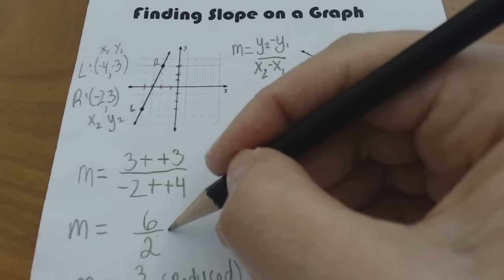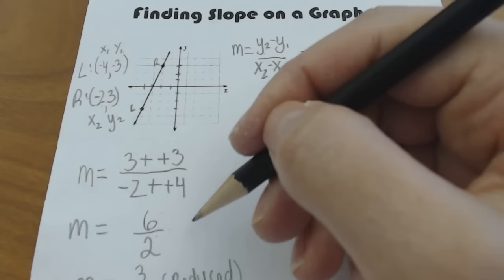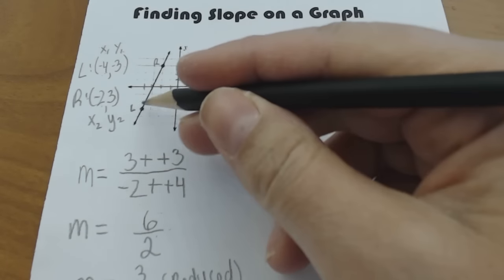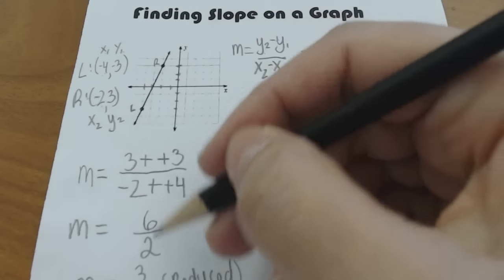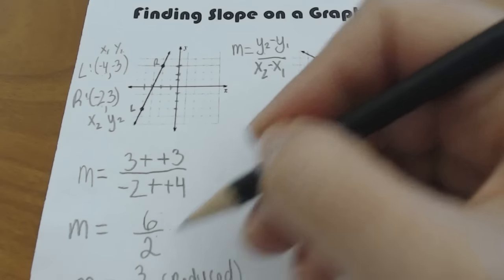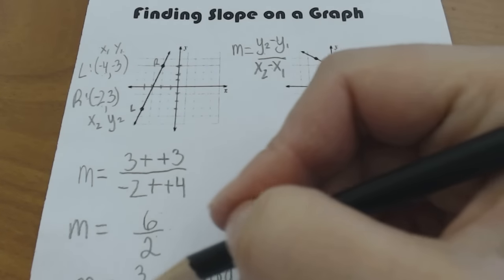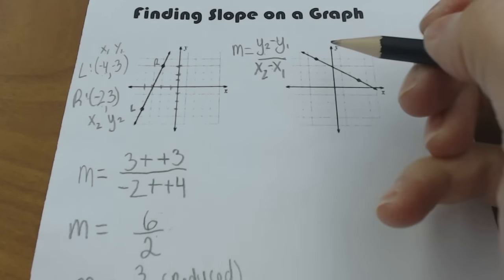So this would be correct, 6 over 2, and we're actually going to find that on the graph, that's what that slope is between those 2 points. However, I would like the reduced because that works as well. So the first thing that I'm going to want you to do is do the slope formula.